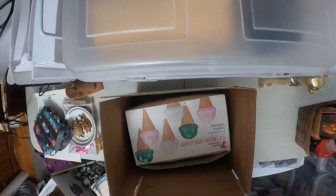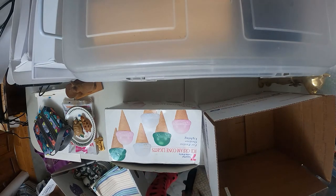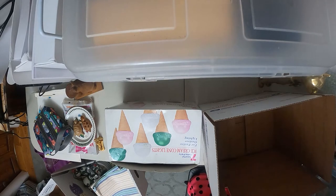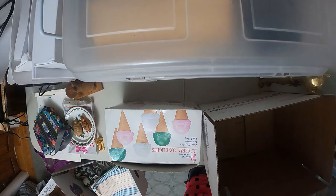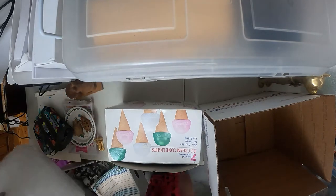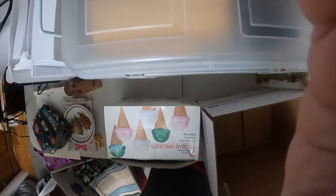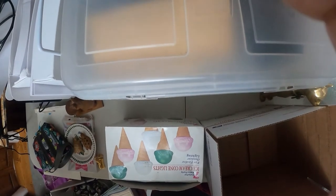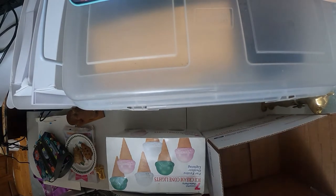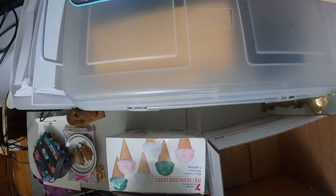I eyeballed it — I laid the box of ice cream cones onto the priority mail box when it was still flat so I could see about how far over I needed to move it. If you ever have a situation where your box fits in one direction but not the other, this is one option if there's enough space left over. I lined this with bubble wrap — I'll speed this up — filled the little bit of extra space with big bubbles. This product really isn't going to be damaged unless they completely smashed the box, and these large priority mail boxes are a little sturdier, so I just padded it enough so it wasn't jostling around inside.